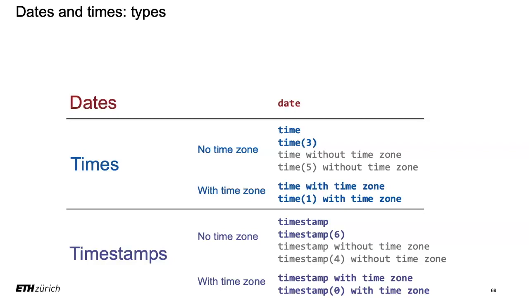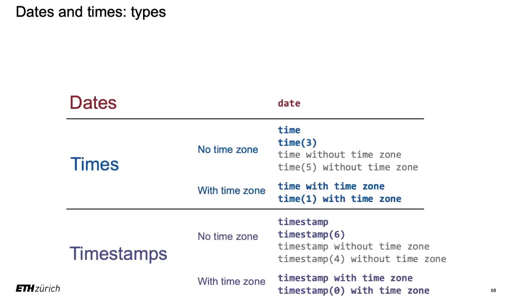So it's like a restaurant menu where you can just choose, right? Do you want the time zone? Do you not want the time zone? Do you want just the time? Do you want the timestamp? And so on. You just pick what applies to you. All right? Makes sense? Any questions? All right.